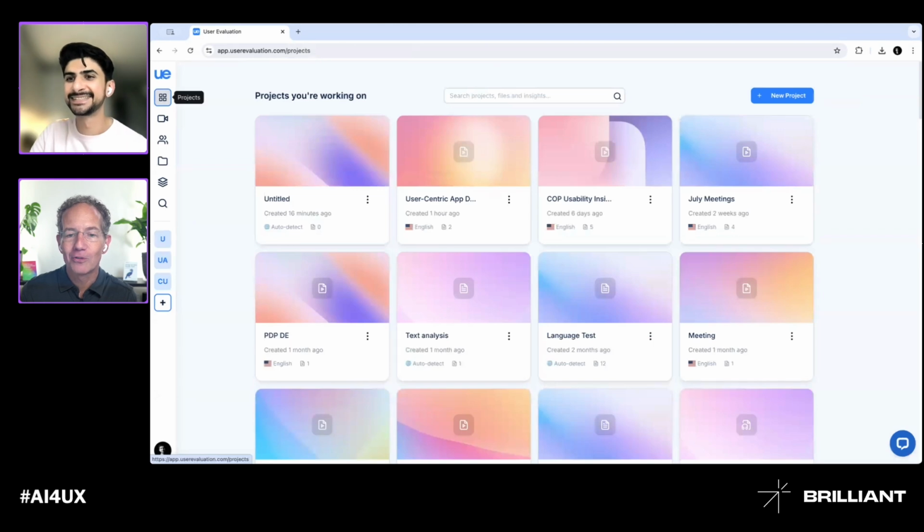Okay, well, thank you very much for showing us user evaluation. So, I think this is a good time to think about it. You created something that was super thoughtful for researchers and clearly is very comprehensive. Hats off to your ambition there too. But what inspired you to go from where you were to doing this kind of thing?